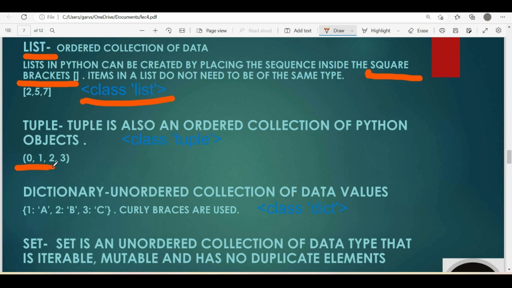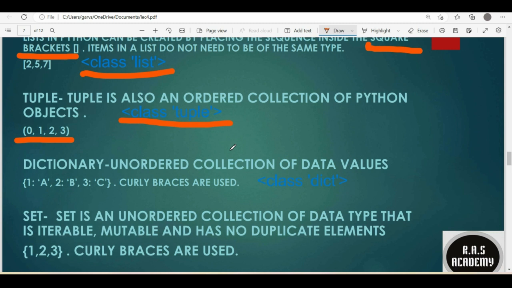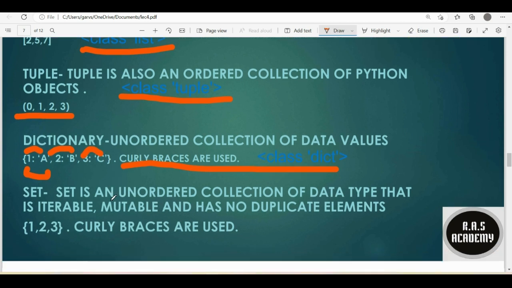Tuple is written inside parentheses. Its class is tuple. Dictionaries are mappings. We use curly braces for them. Their class is dict. And here in each element we have a mapping: one is mapped to A, two is mapped to B, three is mapped to C.